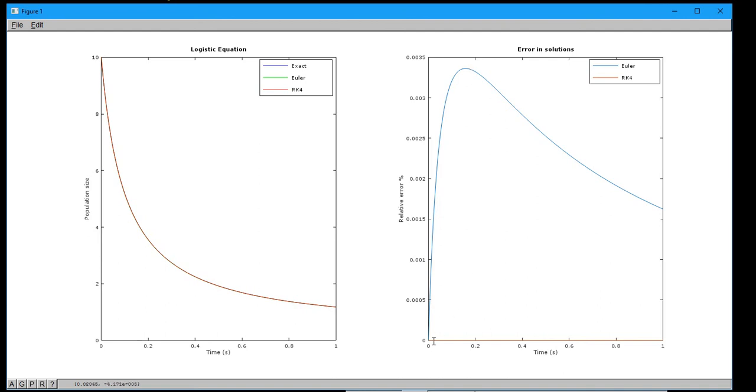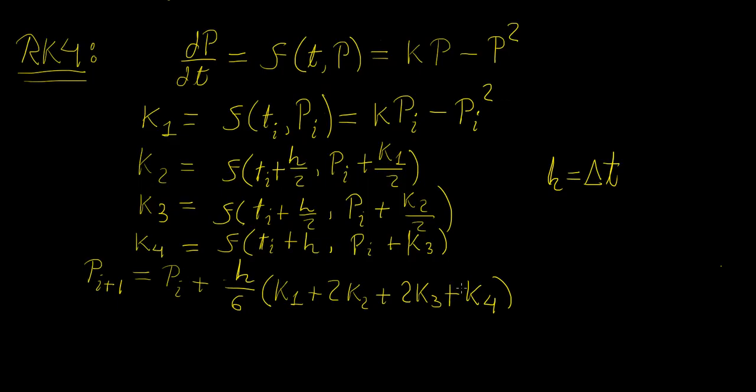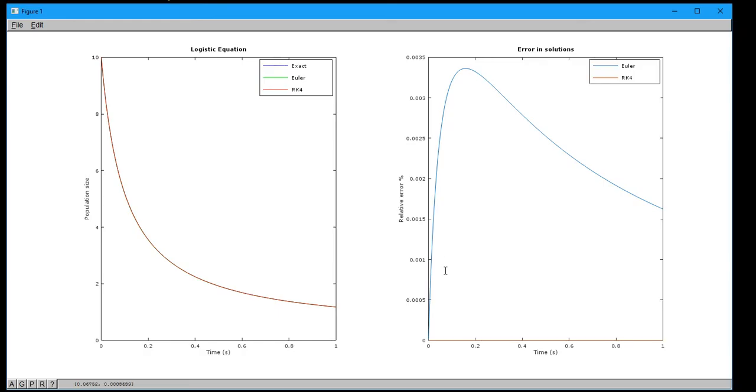The truncation error of the Euler method is in the order of the step size, delta x to the power of 1. Whereas the truncation error of the Runge-Kutta method is delta x in the order of power to the power of 5. Basically for Euler, because we're using a forward finite difference approximation, we have big O of delta x. So this is a very large error. But for rk4, because we're taking a fourth order accuracy, our O is actually going to be delta x to the power of 5. So this is going to be much smaller. We can see it in the graphs here, the rk4 pretty much just stays at zero the whole time. So it's a lot more stable, and it is a lot more accurate.